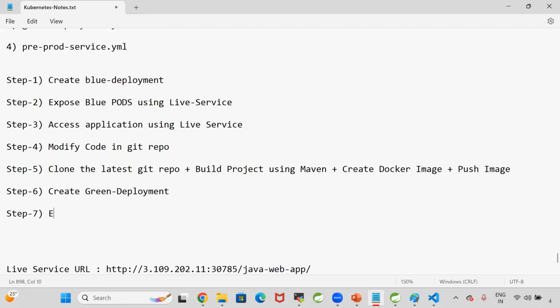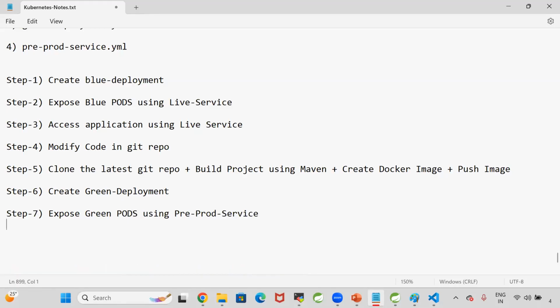Step seven, expose green pods using pre-prod service. Blue pods will still run.